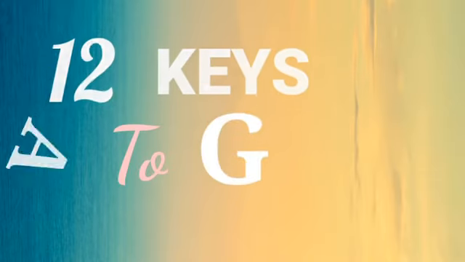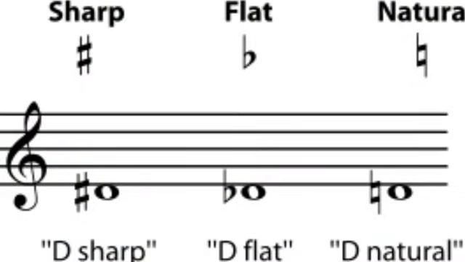The key, also known as the tonality. The key is a very important element of music. Why? Because there is no music piece without a key. So what then is a key? The key is a grouping together of pitches into families. All the notes within a particular scale are grouped into a particular key. In music, we have 12 keys denoted with letters from A to G. These 12 keys are divided into 3 groups: the natural keys, the sharps, and the flats.